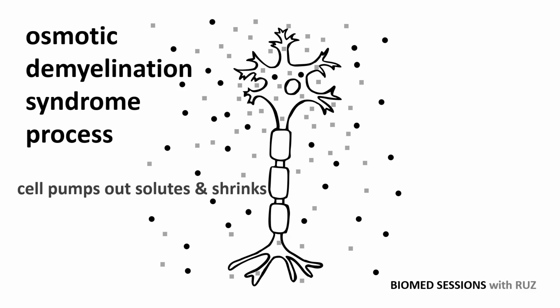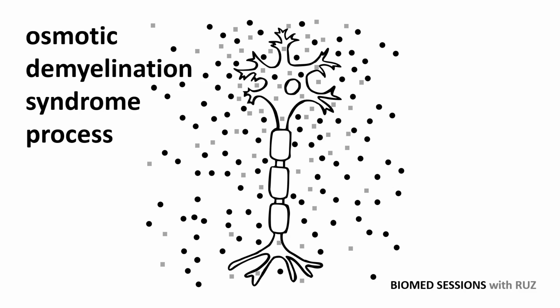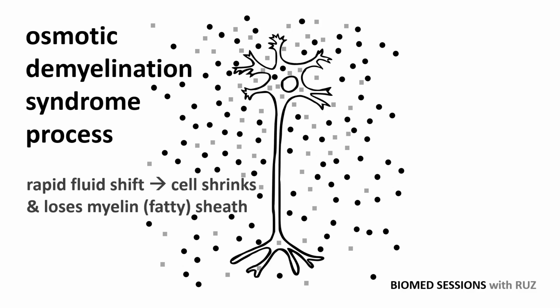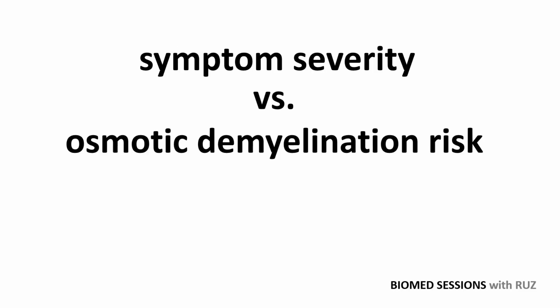When treating hyponatremia, if plasma sodium level is increased too quickly, the osmolality of the extracellular fluid becomes way too high in comparison to intracellular osmolality. And because the brain cells are not able to take up solutes at a fast pace, there is instead a rapid shift of water out of the cells to even out the osmolality. This rapid fluid shift further shrinks the cells and puts them under strain, leading to loss of their myelin sheath and the complications described.